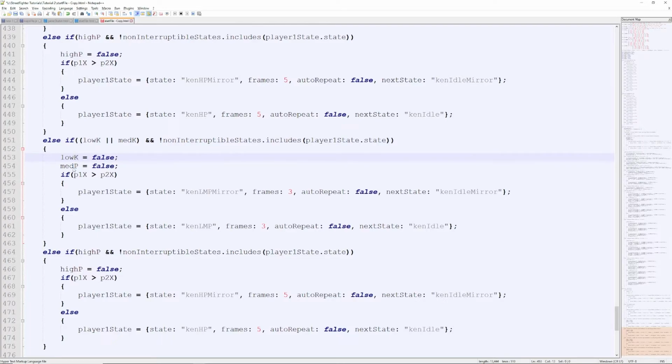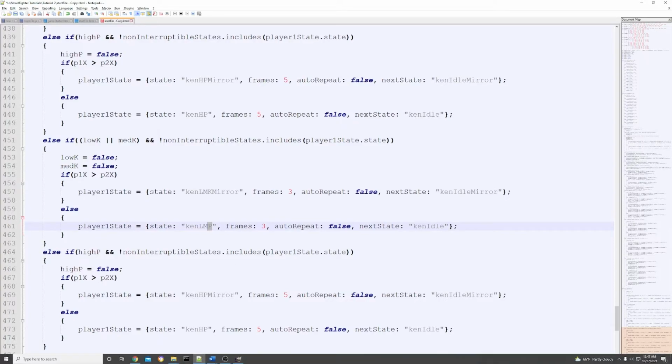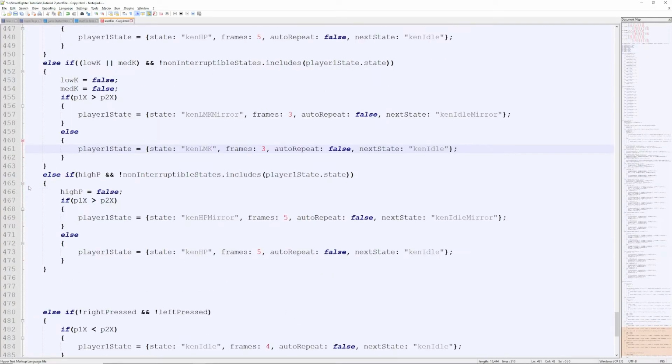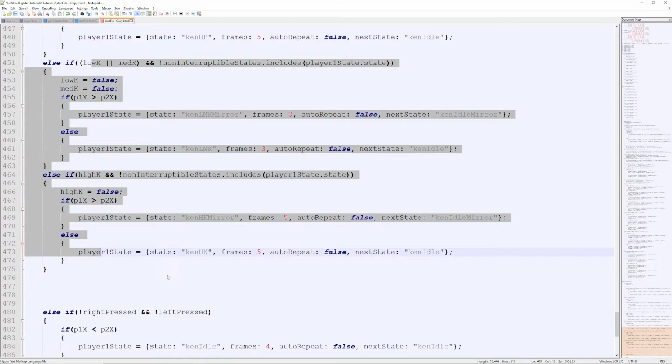Basically, we're getting all the kicks out of the way easily because the kicks and punches are very similar. So all we have to do is change that P to a K, and everything works as it should. Okay, so that's easy enough. Now we have our low kicks and our high kicks programmed in.